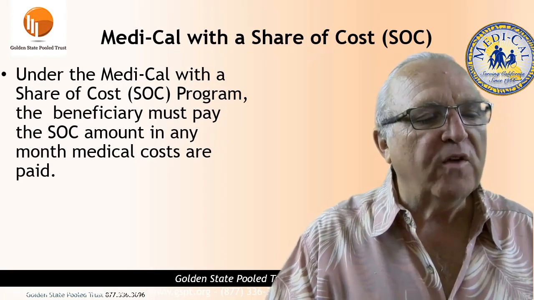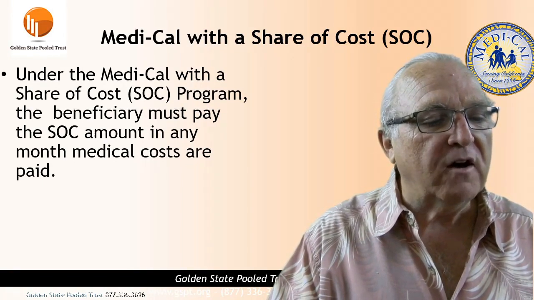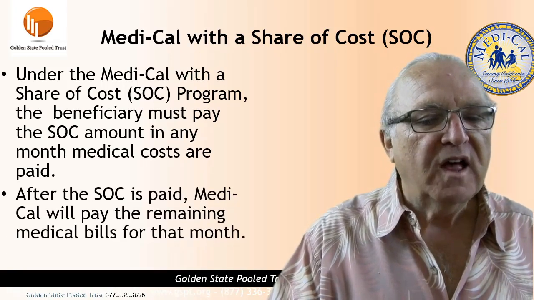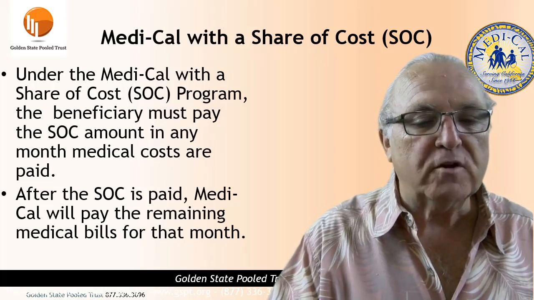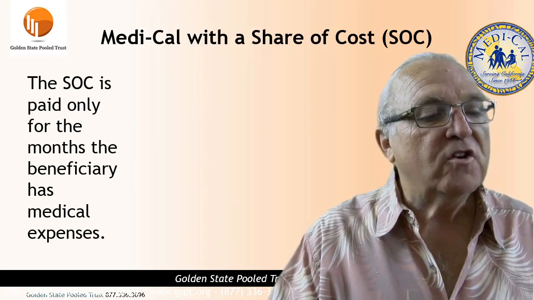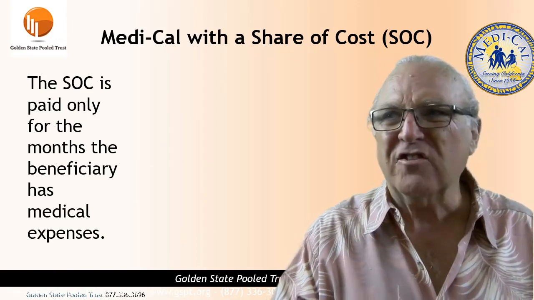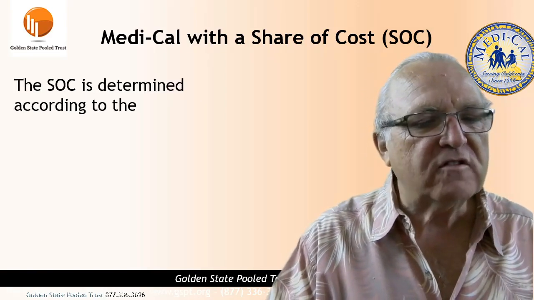Under Medi-Cal, with the share of cost program, the beneficiary must pay the share of cost amount in any month medical costs are paid. After the share of cost is paid, Medi-Cal will pay the remaining medical bills for that month. Share of cost is only for the months the beneficiary has medical expenses. So if you don't have any medical expenses, you don't have to pay that share of cost.